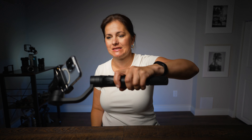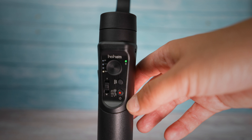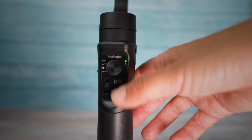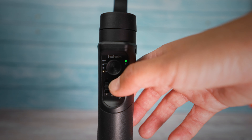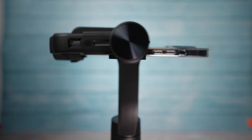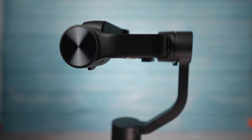I'll tell you very quickly what has been upgraded on this newer version of Hohem iSteady Mobile Plus. Battery life has been increased — before it was up to 12 hours, now it is 13. A new feature has been added: moving the handle to the side which will switch automatically between portrait and landscape mode. When it comes to buttons, before you had to single press, double press, triple press to get the different modes — now it is only press one time to switch between them. If you triple press, you get to 600 degrees auto inception mode, and if you press 5 times, you will enter auto calibration mode.